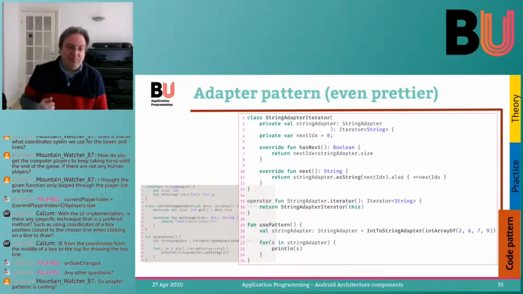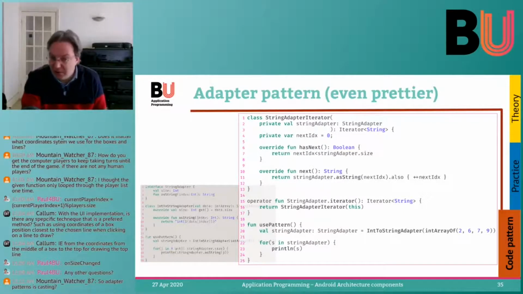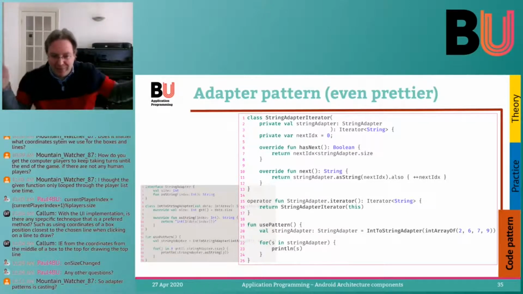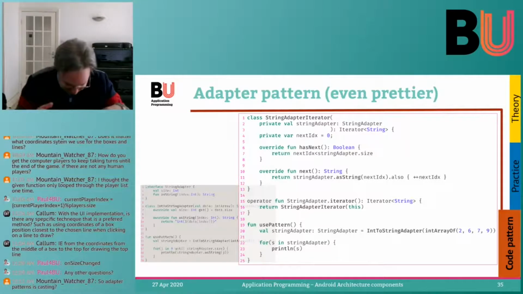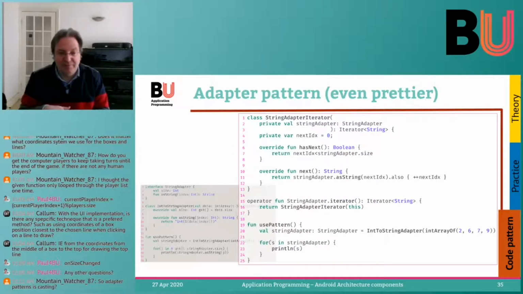We then need to implement both the hasNext and next functions. For hasNext, we determine whether the index is still smaller than the last element in that adapter. Every time we call this, we compare it with the size. So if that size somehow changed, hasNext will also take that into account. Of course, this doesn't say you can only make it bigger. If you make it smaller, then all kinds of weird things may happen. You need to be very careful with changing data in the type that is actually being used somewhere else.